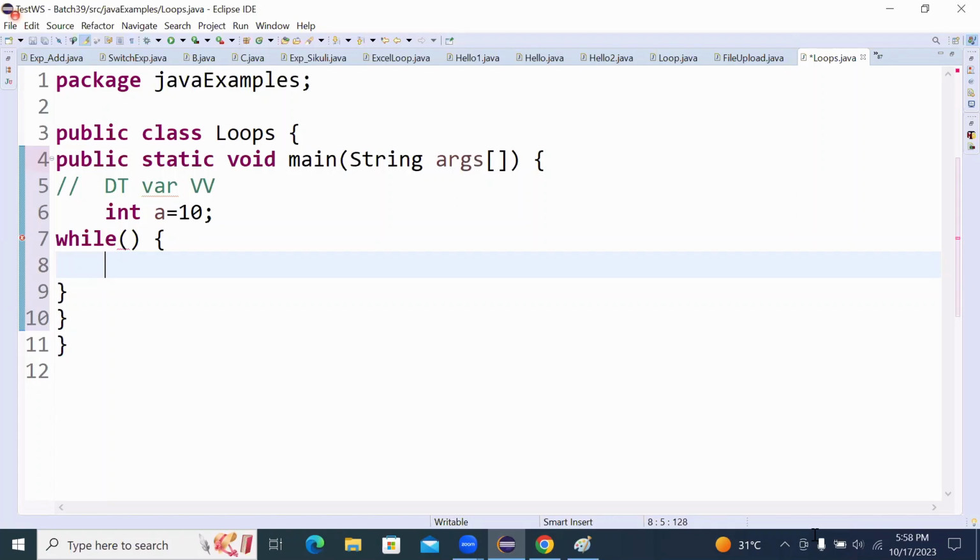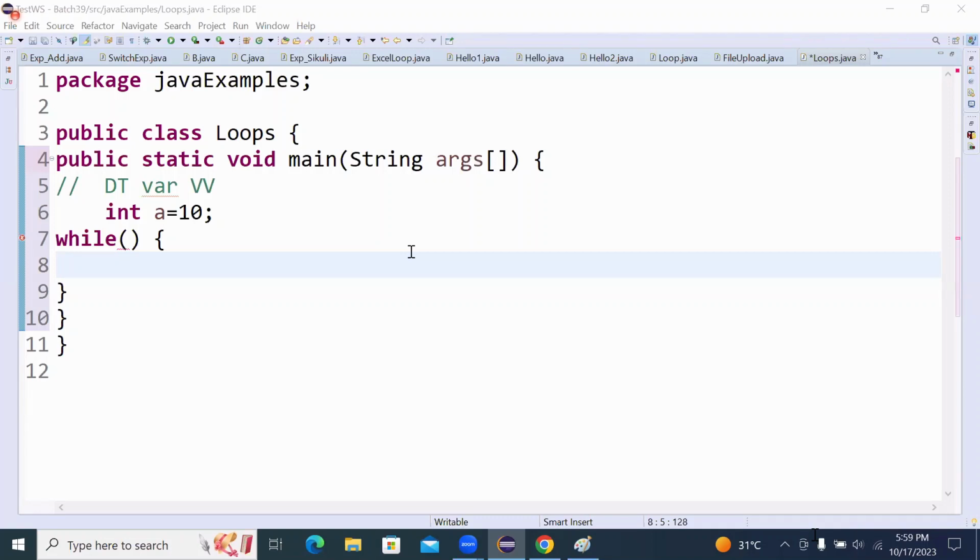Once the condition is true, then it will enter into that particular loop. As a simple understanding, while working with the while loop, first it looks into the condition. If the condition is true, then only it will enter into the loop.